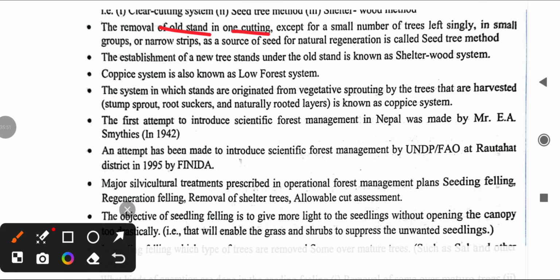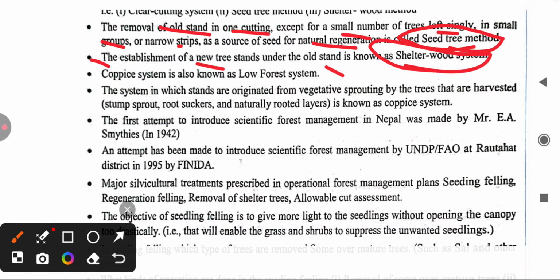Clear cutting except for a small number of trees left singly, in small groups or narrow strips as a source of seed for natural regeneration is called seed tree method. The establishment of a new stand under the old stand is known as shelterwood system. Coppice system is also known as low forest system.